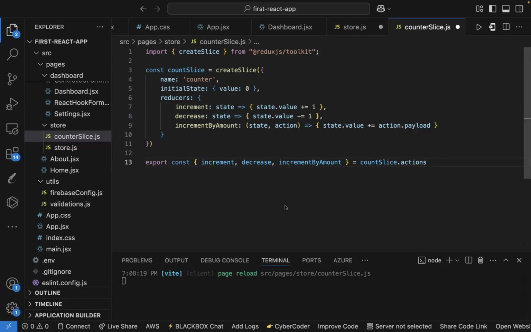Okay. All right, let's carry on. So we want to now export our reducer, okay?